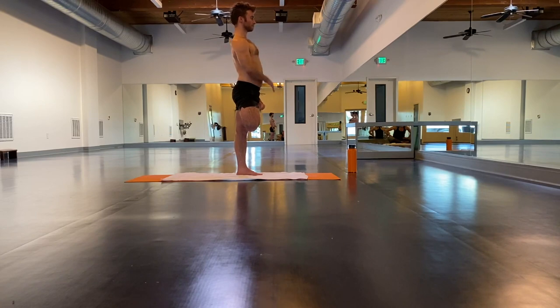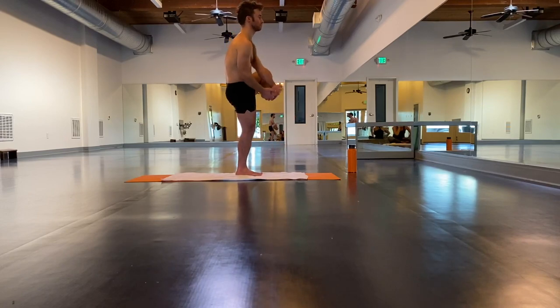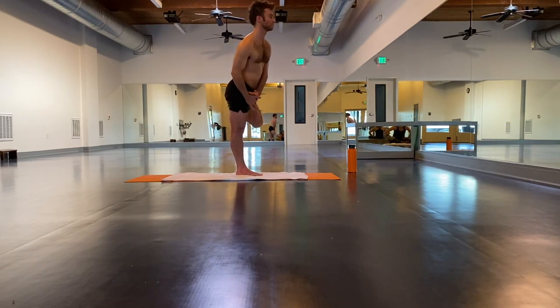And then gently release your right leg down, arms come down. Shift your weight to the right leg, lift your left knee up high, pick up your left foot from underneath and use both hands again. Grab from underneath and get the heel as high up on top of your thigh as you can. There should be no pain in the knee, so always gentle.